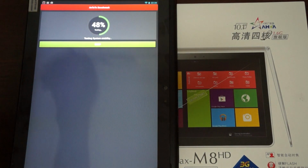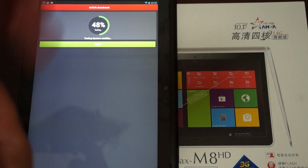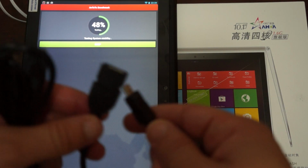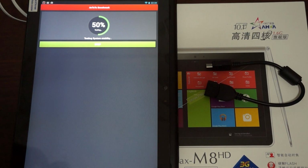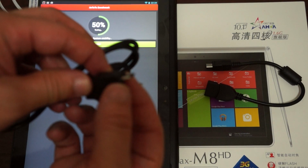And an OTG cable, so you can use this to connect a keyboard, mouse, USB hub, anything with a USB. And a data cable for connecting to the computer. So it's a micro USB port.